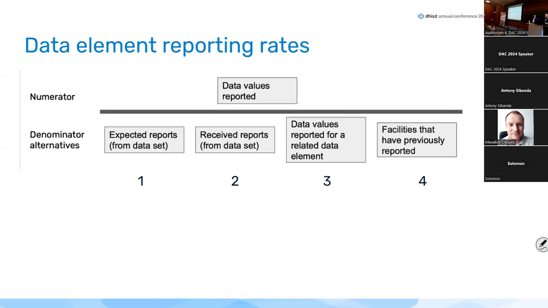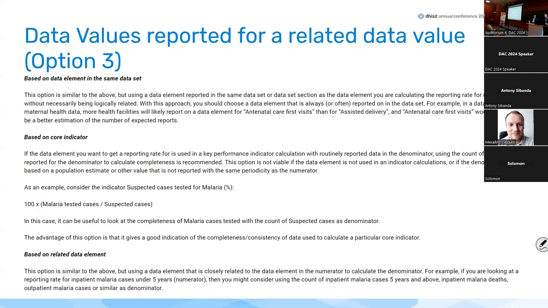Okay. So number one and two are quite simple. If you don't have DHIS2 etched into your brain, then maybe you're like, I don't know actually how to do that. But once you get into the indicator dialogue and expression builder, you'd see that number one and two are extremely easy. I'm only going to cover number three and four because those are much more complex to configure in DHIS2.